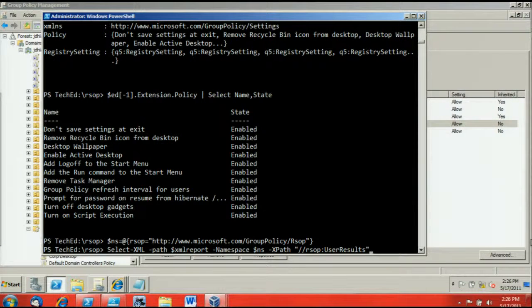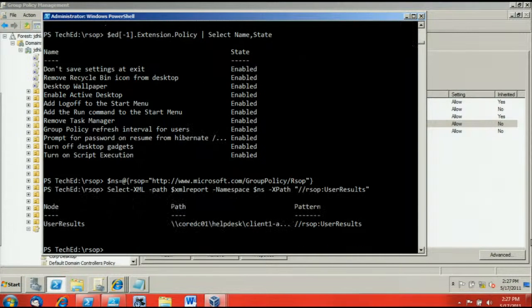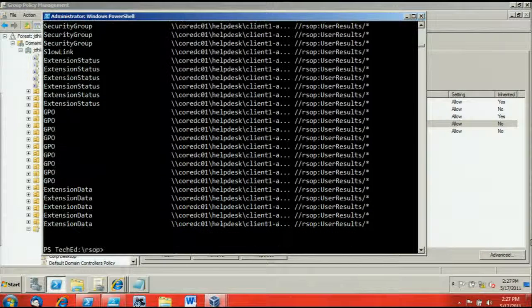So in this case, I want to find the user results node from my RSoP document. It's a different approach to what we just did walking through it. There's another Select-Xml, again, the same namespace. The slash wildcard will say, hey, show me everything.